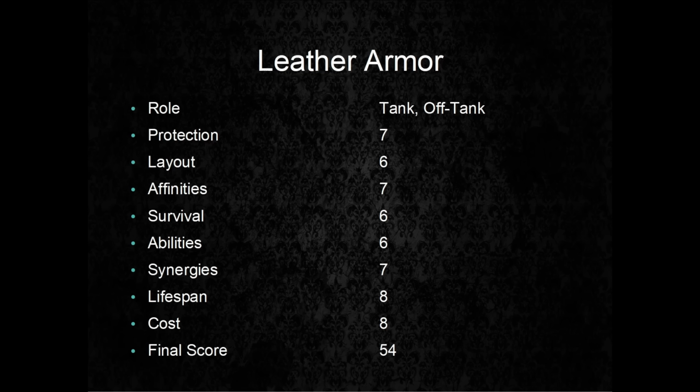Synergies 7, mostly because of the monster grease and leather shield synergy, but also it has very good Zanbato synergy. This is a great set to put a Zanbato on, and just being so generically good really does help it a lot.